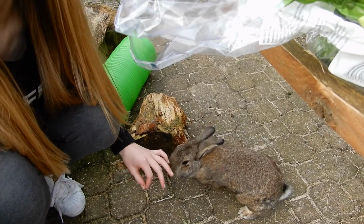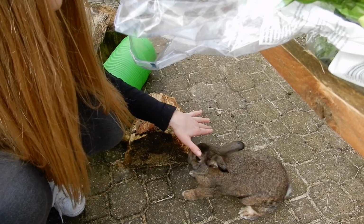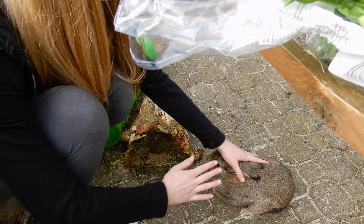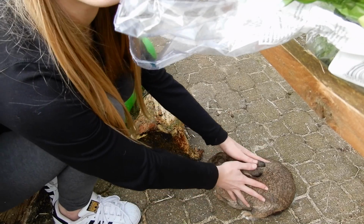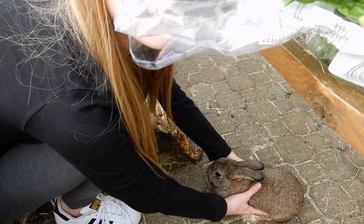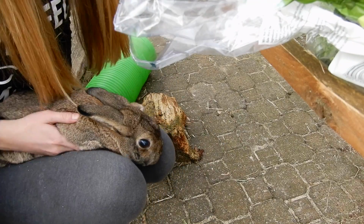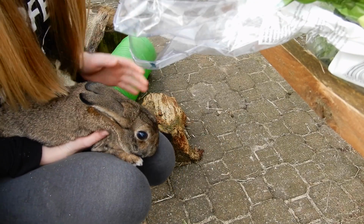And then my main tip, so you get hold of them and have control, is to slide your hand down and hold them around here, not tightly, but just so you have control. And then if you're coming from the front, you can get both hands and scoop your hands underneath like that, and then just place them onto your lap before re-sorting them out so you can pick them up properly.